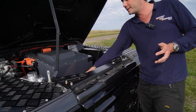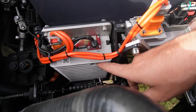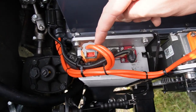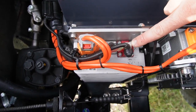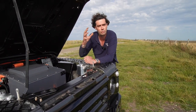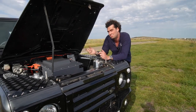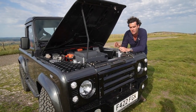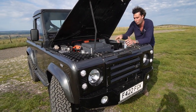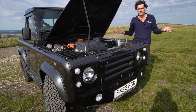We've also got a DC-DC converter — this little thing here with all the air cooling fins on it. What it does is take high voltage in — 350-odd volts — and spit out 14 volts. The reason we need a 14-volt supply is because that's what's running things like the headlights, the wipers, washers, and all the other 12-volt systems in the car — gauges, water pumps, etc. — all very important because there's no alternator anymore as there was in the original diesel or petrol engine.